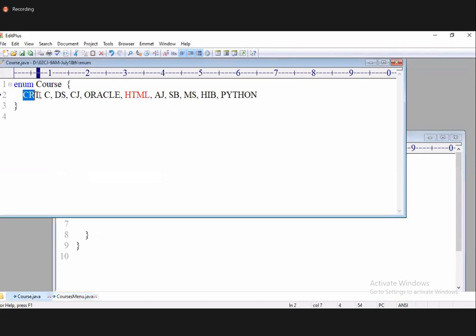It is a variable and its value is also the same, CRT. Is my question understood? C is the variable name and its value is also C. DS is the variable name and its value is also DS. Core Java is the variable name and its value is also CJ.